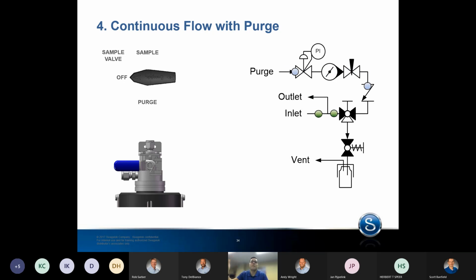Now, everything's off at this position, so nothing is flowing to your sample vessel or the MBS sampler below it. As you actuate your sample valve to sample, where you'd want to be collecting process, you would then depress the blue valve handle below it on the MBS sampler, which would allow your fresh process to flow through and fill your sample bottle to whatever level you intend. As you reach that level, you would just let go. So now you're deadheaded to the MBS sampler of process.